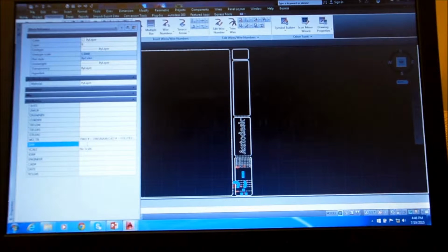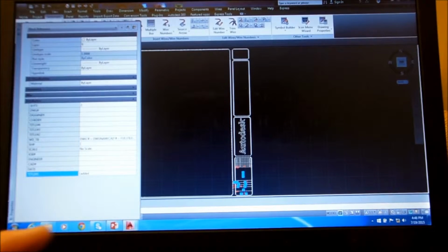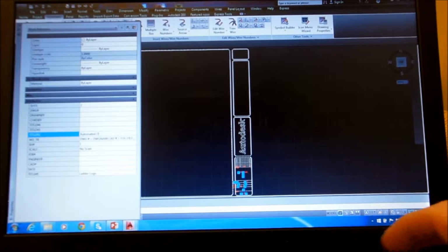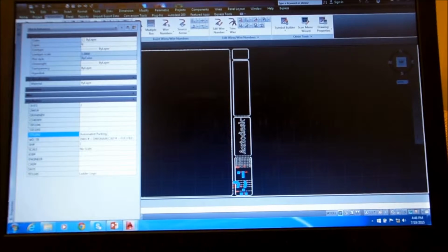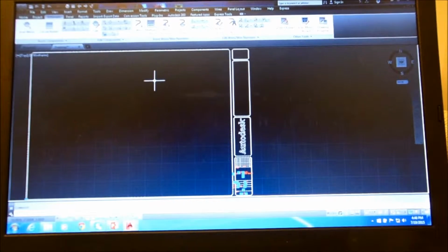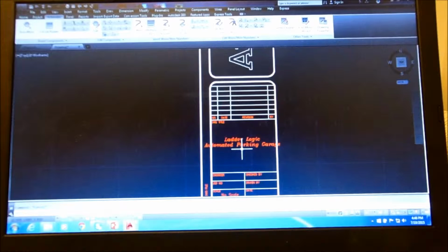Now for this, the way it works out, it looks like we're going to need two sheets, so we'll call it sheet 1 and sheet 1 of 2. And the title will be Ladder Logic, and for the second line, it'll be Automated Parking Garage. And we'll just leave it at that, because we aren't really concerned about that much. Now we'll get out of here, and here's what that looks like. It's a little too big, but we can take care of that later.